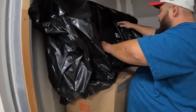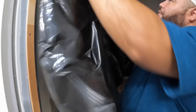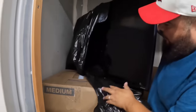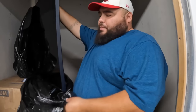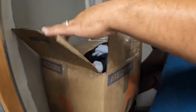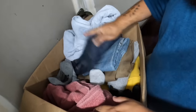And just like I thought, it is an LG 50-inch TV. Look at this thing. Paid 150 for the unit, guys. Like, really? Look at that. Beautiful. That looks nice. It's like brand new. 50-inch LG. This might go in my garage. I need something in there to watch football when I work on Sundays. This looks like one of the one and only boxes in here. All the rest are like totes, but I think every one of his boxes has been giving us at least 30, 40 bucks.